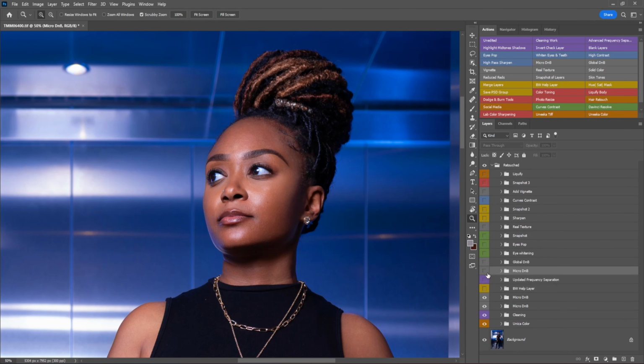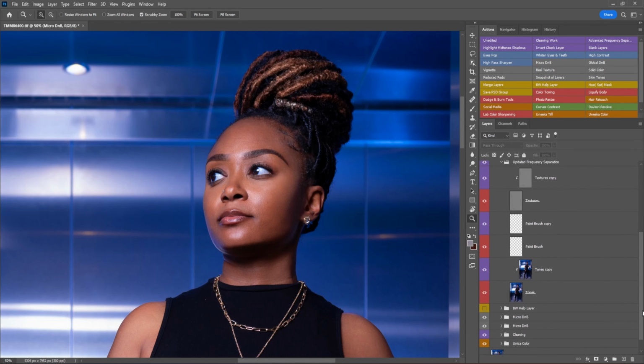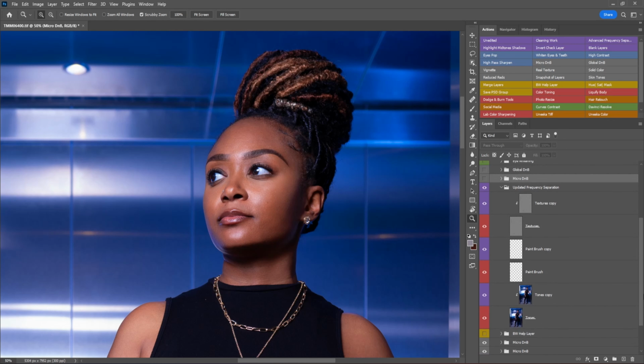All right, then we use the updated frequency separation. The reason I put updated is because I had another frequency separation action that I was using. I created that one as well, but in this one I updated it to add a few things. So this is advanced frequency separation.